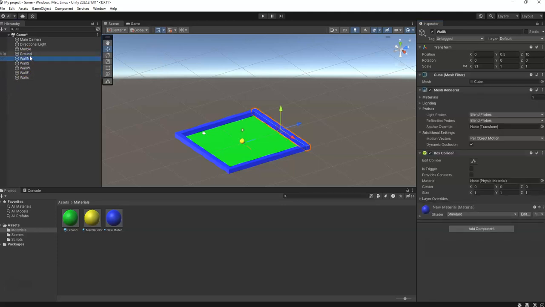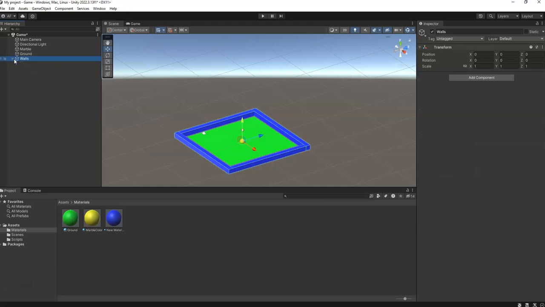And again, I'm going to hold Shift and click top and bottom, and then drag the walls in there. And you can see that it's just like a menu or a folder system, right, where we can drop it down and then access those. But instead of having 4 things, we've got 1 thing there, and we can always click in and access it. Good.